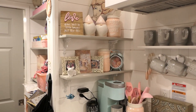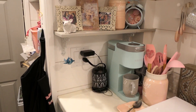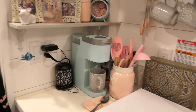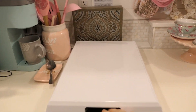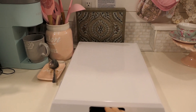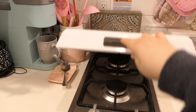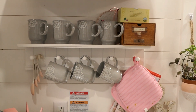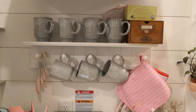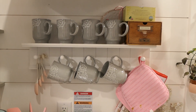Then I have the kitchen area. I have all these things that make me smile up on the shelves, plus my Keurig. In that box is all my tea, and underneath I put a tray on top for a little extra storage, but underneath that are two burners. I have all my mug storage hanging from pegs up top instead of taking up drawer space — a huge space saver with just a little pegboard.